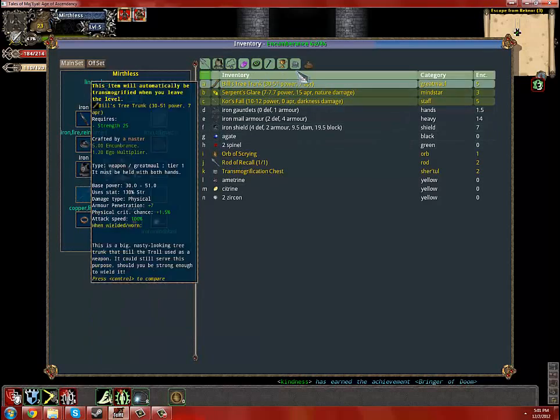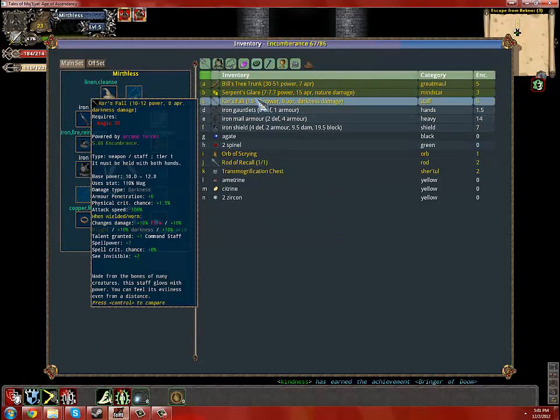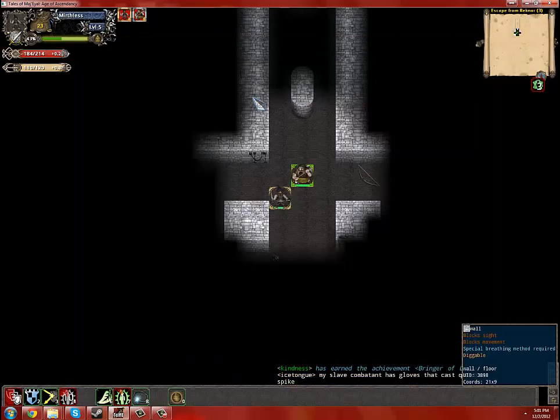But we're not going to use any of these 3 items, so we're just going to let these get vendored. Actually, I'm going to save this as a quest later on that'll be useful for. But these other 2, they're just vendor trash for us for now.